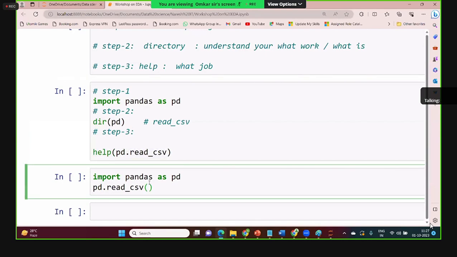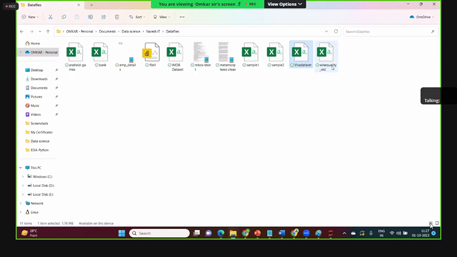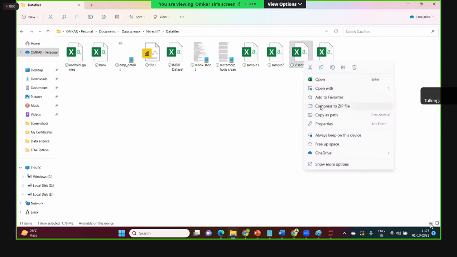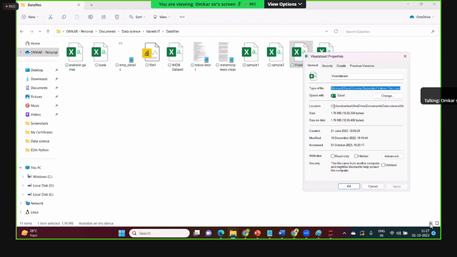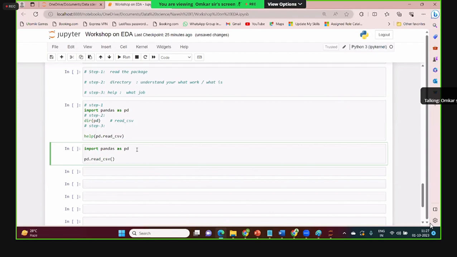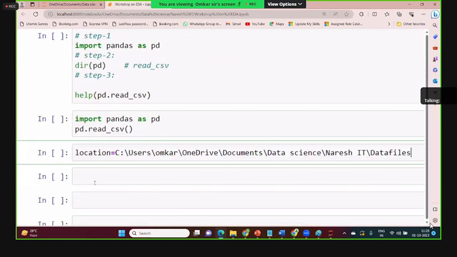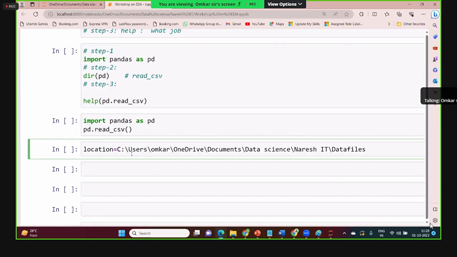Let's give the path here. Tell me, where does my file path exist? Go to the properties and take the location first. So this is called the location. The location is in English characters, right? So we need to provide it in quotes. It should come in the red color.